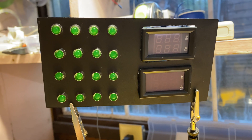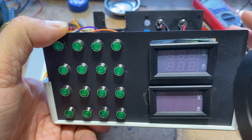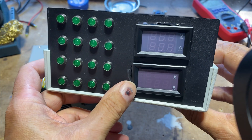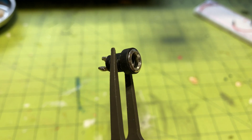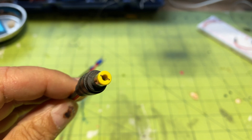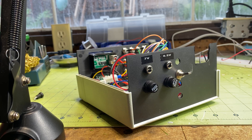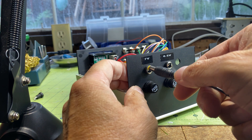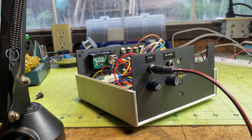I added green LEDs just for fun to animate them with an Arduino Nano. I will show you the wiring of the meter in a short moment — it's very easy. I use a 5mm female jack connector for the output, with a male connector to distribute power to my microcontrollers. They are very easy to use, and I have two outputs behind my box. Links to these components are in the video description.